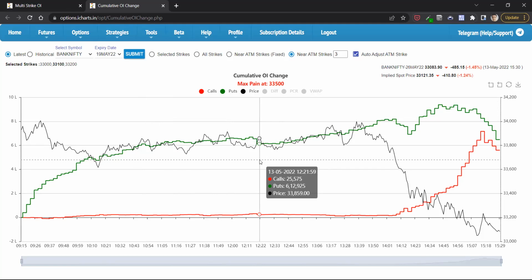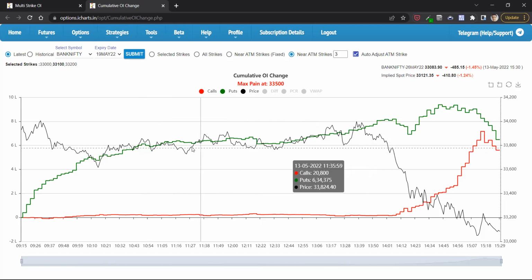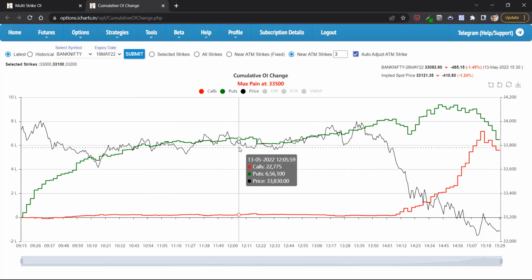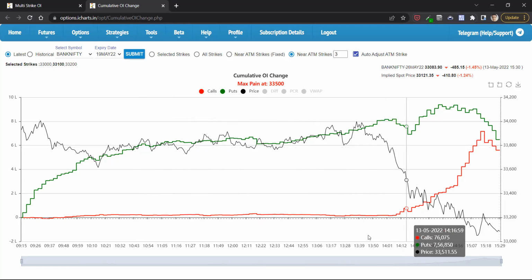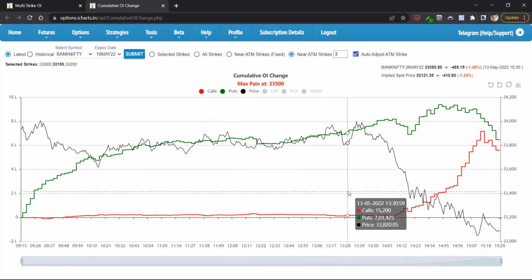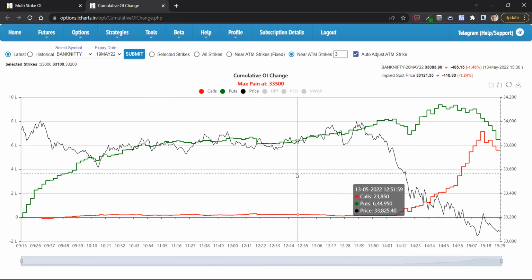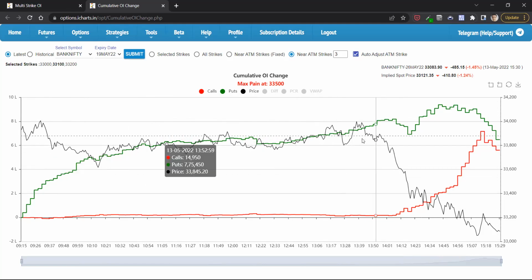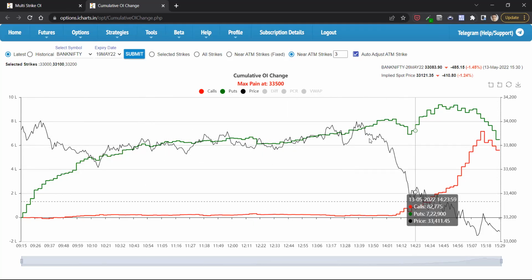No, green line means, what I'm saying is green line, so it might be put for you, correct? Yeah. Okay, red line means call writers, correct? Yeah. So if you compare to the chart, whatever I told you, that is what we are comparing here. This line is that exactly.